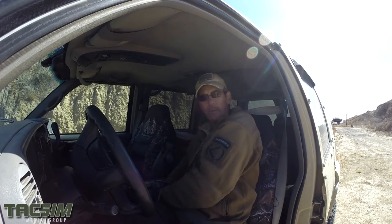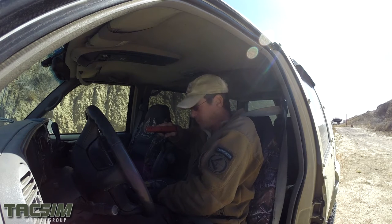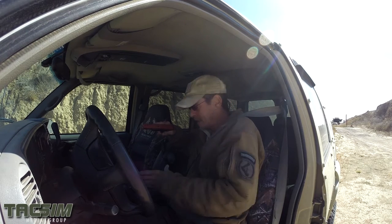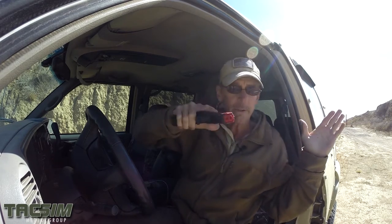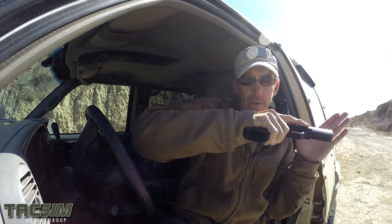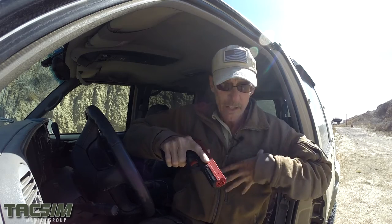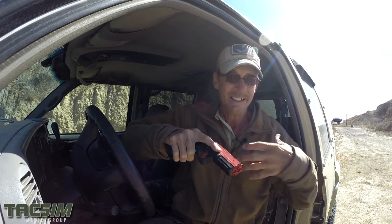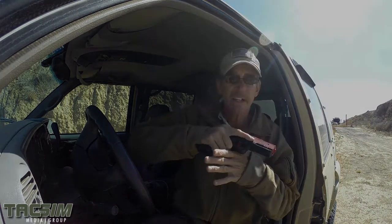An easier and better way to do this is, as opposed to coming over the top of your belt to try to release that latch — whether it be a push button or some other sort of latch — come under the seat belt with your hand. Press or depress that release latch, simply throw open the latch, and you can evac the vehicle quickly. Notice now the belt is clear of my body, so any gear I might have had on top of my body will not get tangled with the belt at all. My gun hand is free and I'm free to exit the vehicle completely.